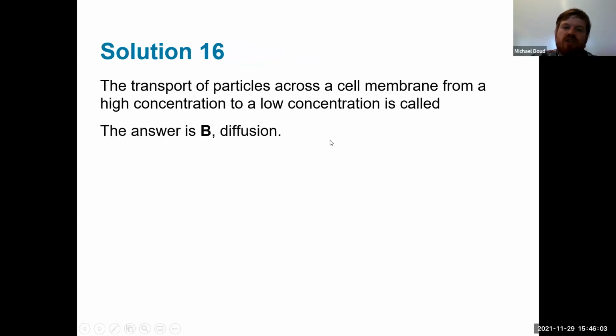That is, of course, diffusion, where it goes from high concentration to low concentration. Active transport requires energy, and it's pushing the opposite way, from low concentration to high concentration. Okay, well, that does it for chapter 15. I know that's a really small lecture here on cell membranes, but it's important to set the stage for what we're going to talk about in a later chapter.